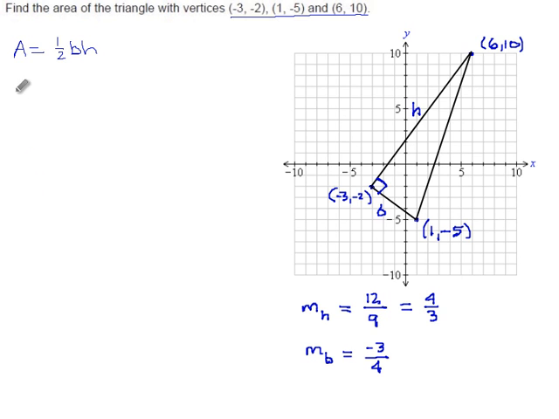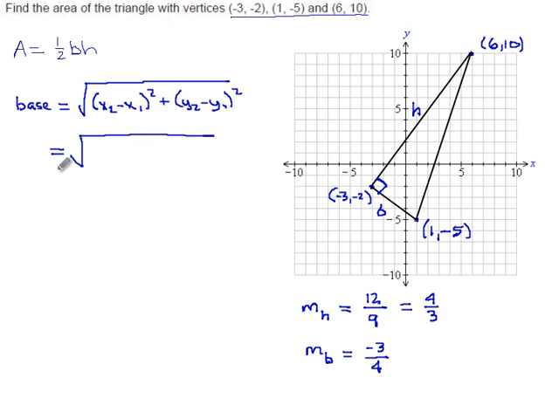We need some lengths. We need the distance formula, and we need to do it twice. For our base, the length of the base, meaning the distance from one end of it to the other, is the square root of x2 minus x1 all squared plus y2 minus y1 all squared. Or if you're used to a formula that has 1 minus 2's, that's fine. The order doesn't matter when you're doing this. If you have the order backwards, this number will come out with a negative sign on it, but the fact that we're squaring it means that negative sign can't hurt us, so you can do these in whatever order you like, essentially.